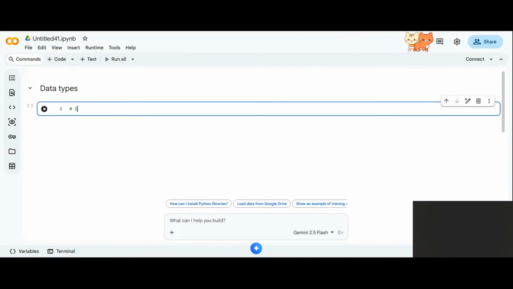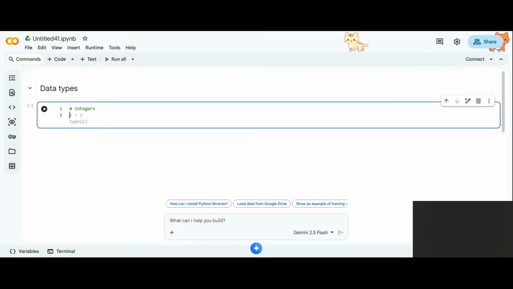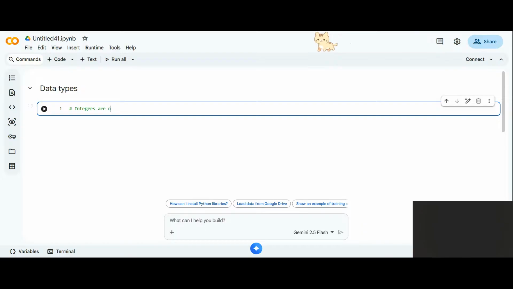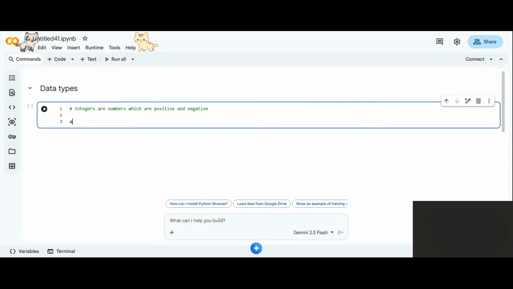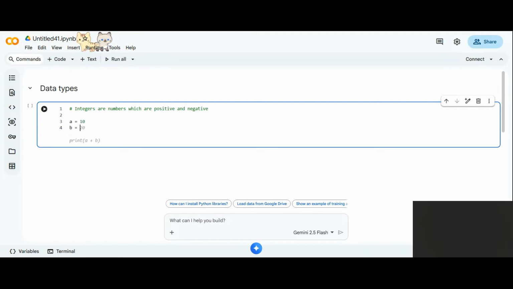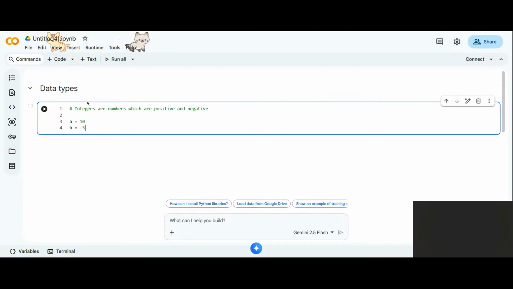So first one is integers. Integers are nothing but numbers which are positive and negative. So for example, a is equal to 10 and then b is equal to minus 5.